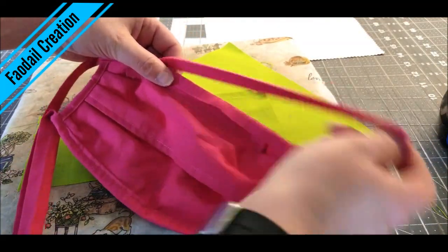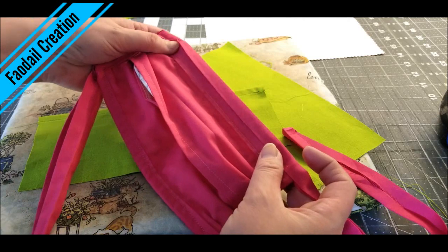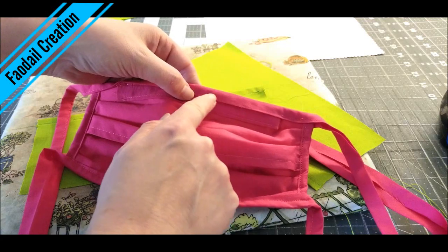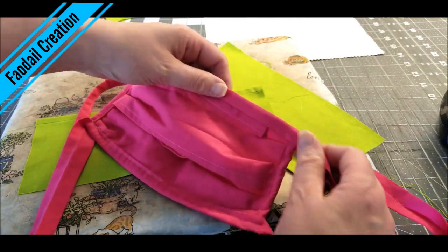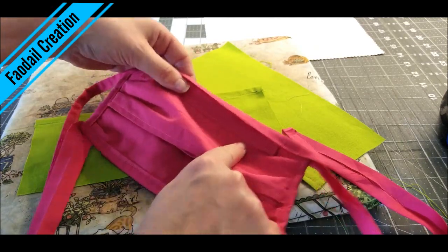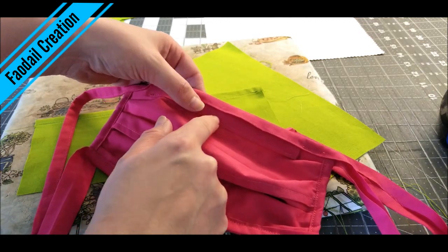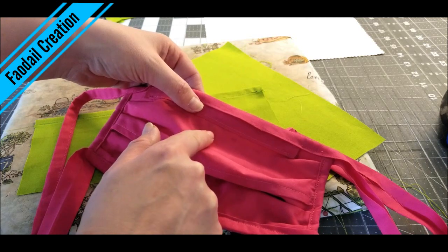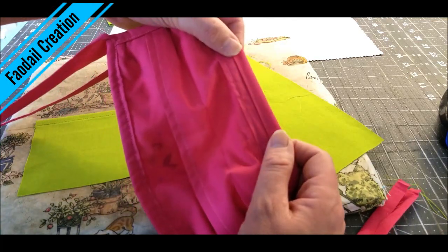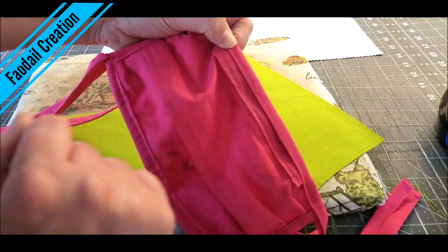On the first face mask that I made, the little insert for a pipe cleaner or paper clips. Remember, do not put these in the microwave. And the binding that goes over the top that acts as a trim, it covers slightly here. So you want to make sure that you don't have where the paper clips are going to go too far at the top. They want to be further down. So if I just measure this here, this is like 1/2 inch. So it wants to clear this portion. So it wants to be a little bit further down.